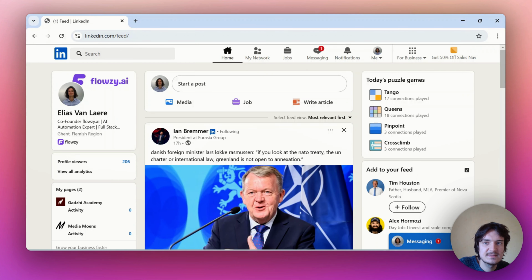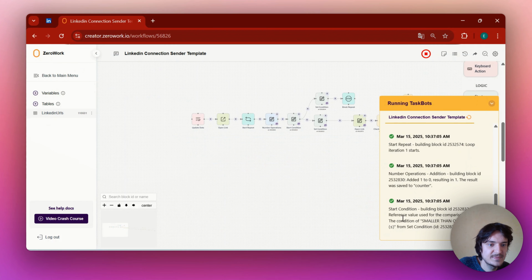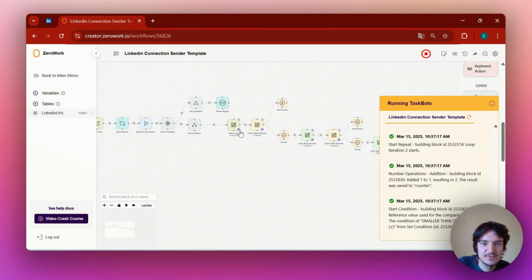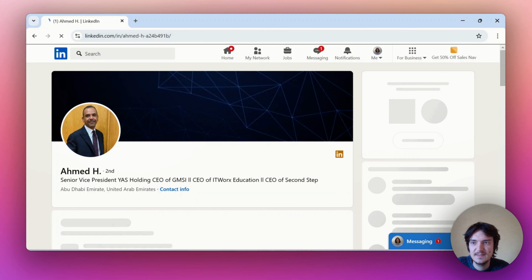So it's done this. It waits a couple seconds and now it goes to the URL of the first profile. It starts the condition. So now this is 0. Now this is 1. This is less or equal than 20. It will open. So it's opened the link. And now, oh, it already went to the next one. So let's see what's happening here. Okay, so what is happening here? It opens the link and it checks for this URL, but because it's only checking for 1.5 seconds, it doesn't see it and it stops.